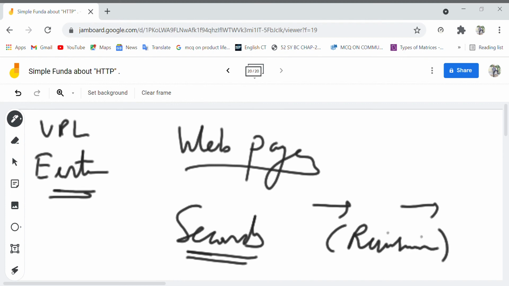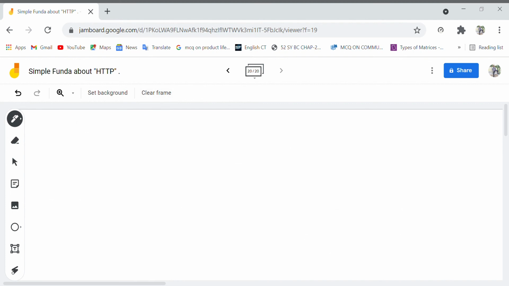Means once a request is sent, its revision also happens once more. That's quite strange, but it happens in some milliseconds. Okay, forget that. Your focus must be on HTTP slash 1.1.